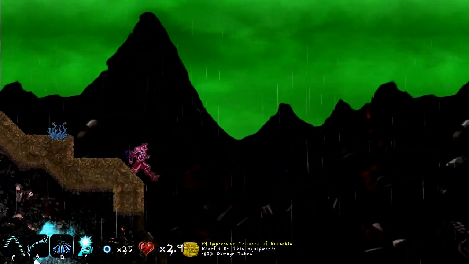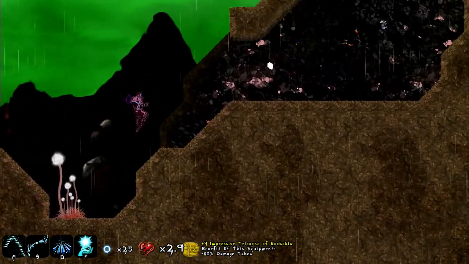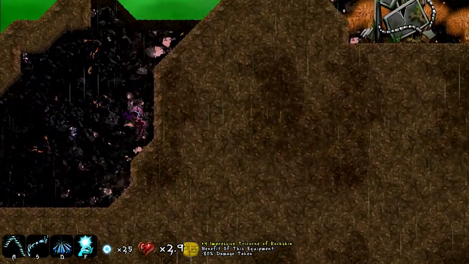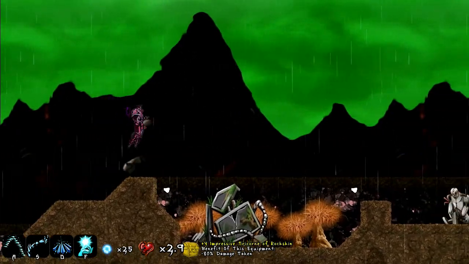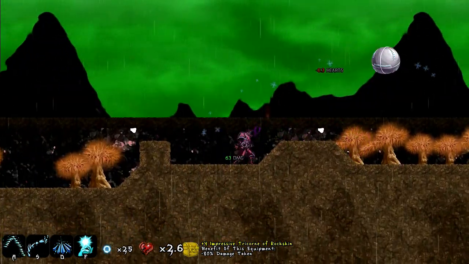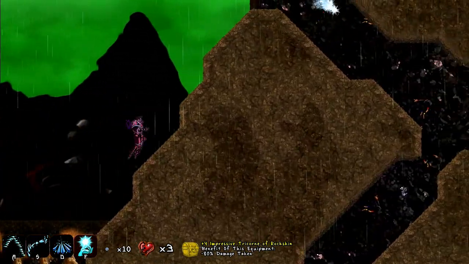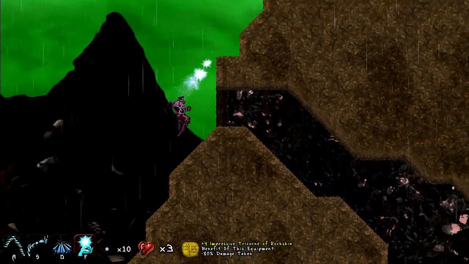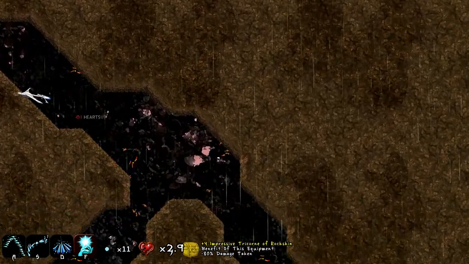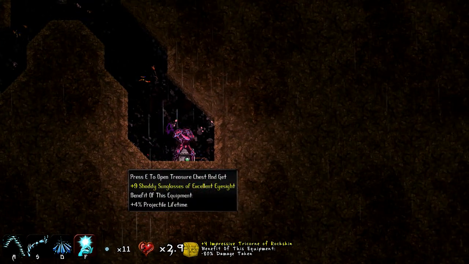Okay, so ow, I'm taking damage from unknown sources. Cool. Just what I asked for. And yeah, let's go ahead and kill ourselves another windstorm thingy thing. Look at all this scrap. What is that? Ow! No! I will beat you senseless with my ammo weapon. Thing. Alright, I'm gonna go down here. Ow! Down here was a bad idea. Ooh, maybe not. Okay, so I can get the shady sunglasses of excellent eyesight. It gives me extra projectile lifetime.